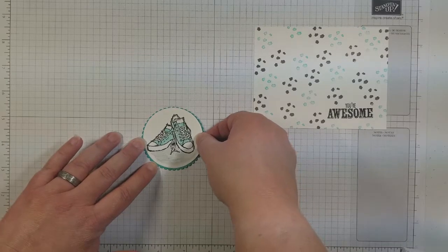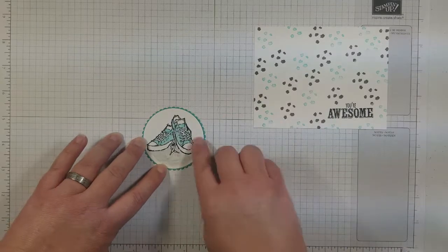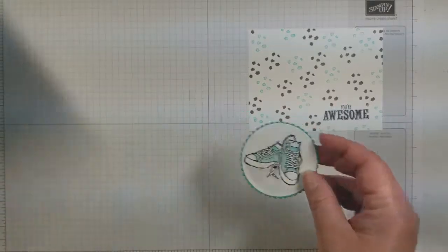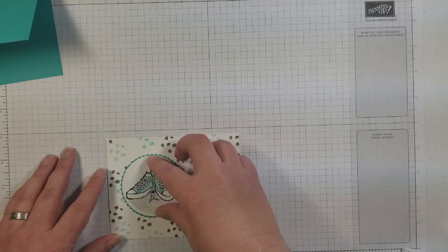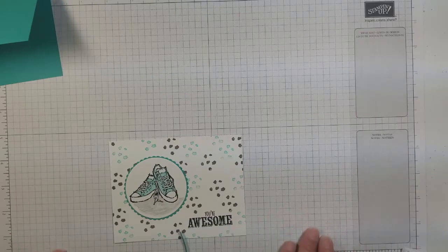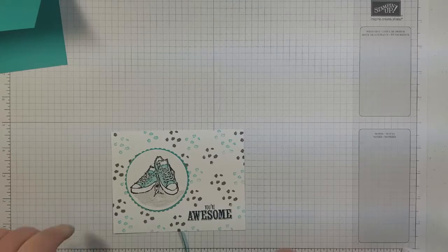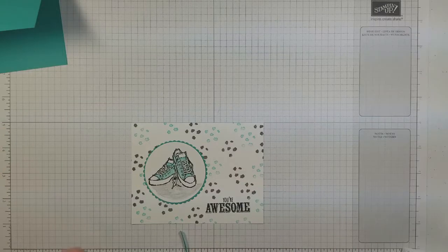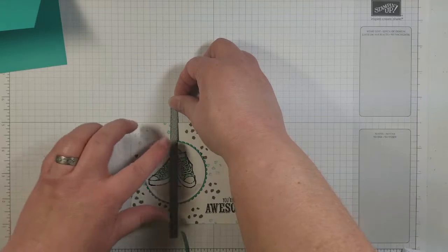So I'm going to go ahead and layer the shoes and the scallop piece. So then that's what I get from there. And then I'm going to be placing this kind of right there. So this is also a good time to use your grid paper, because this is going to help you line this up here, because this is going to go in the middle, so it's going to go straight down the middle as such.